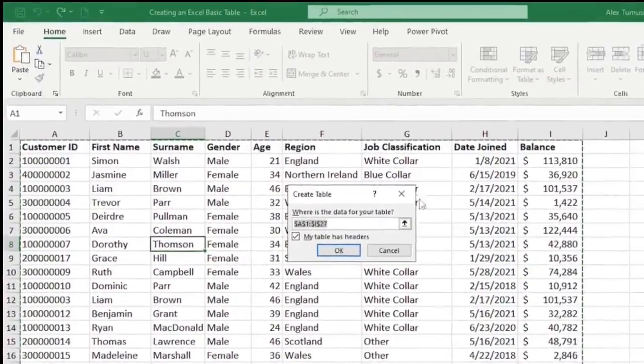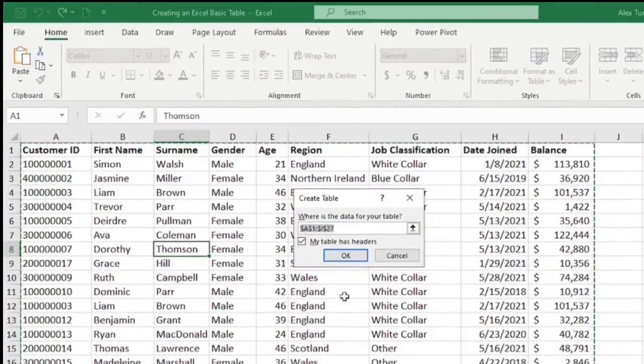It gives you the Create Table dialog box, and here Excel automatically detects the range as long as the dataset has no blank columns or rows. Then there is this section, My Table Has Headers. Since our data set already has column headers, we leave it checked and click OK.